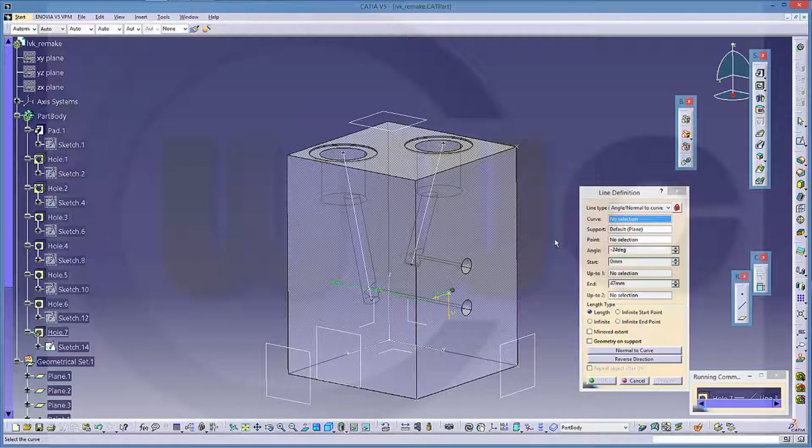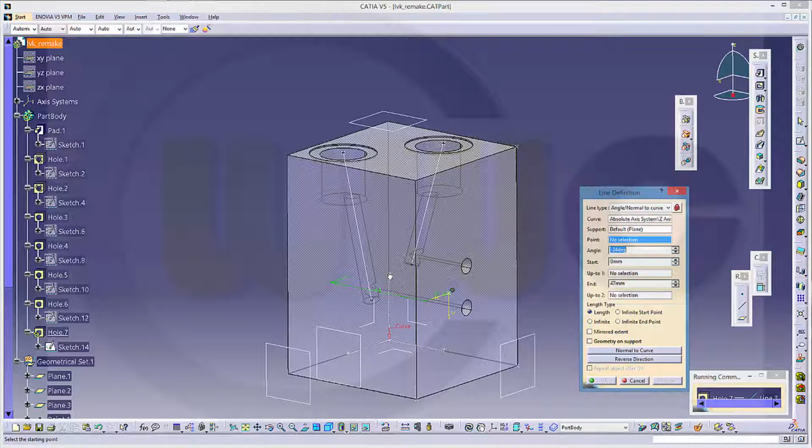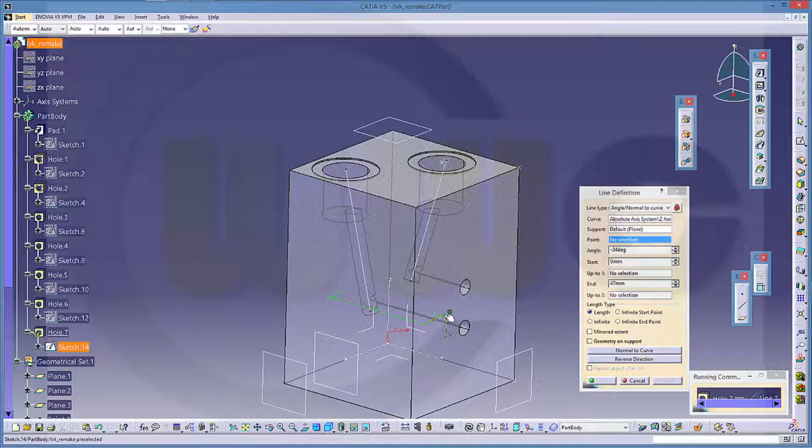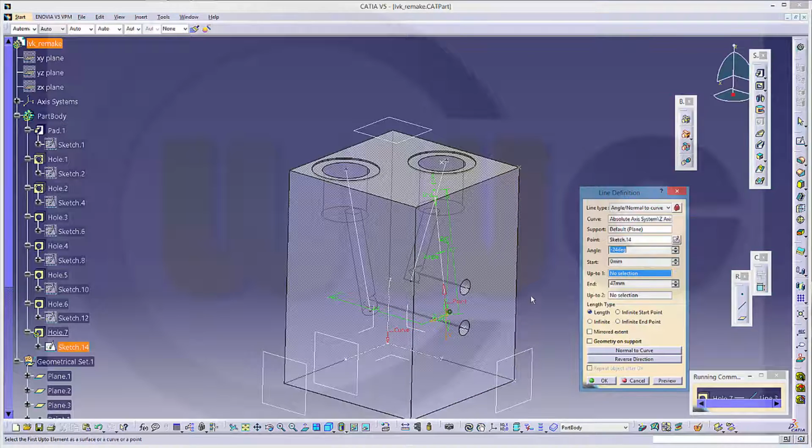And this one should be the reference. The point should be this one. Okay, support plane should be this, and the angle should be, in this case, -70.